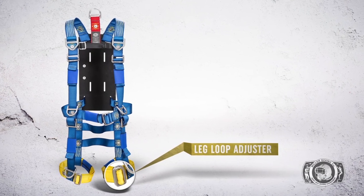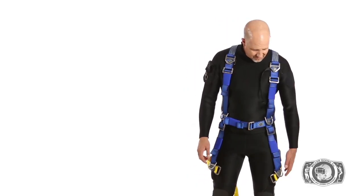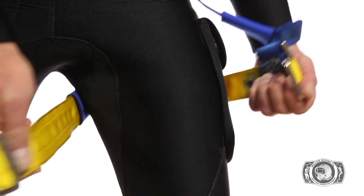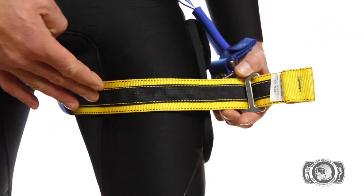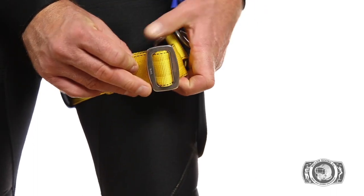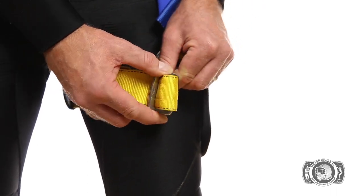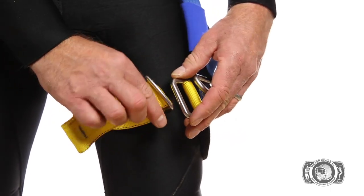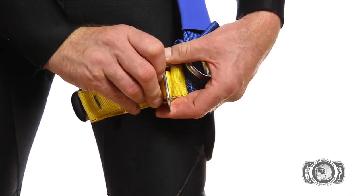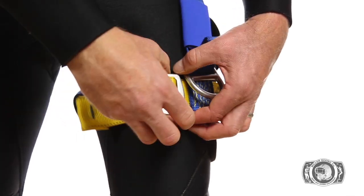Leg loop adjuster. Make sure the strap is not twisted by visually confirming the black strap is facing away from the leg. Leg loop adjustment should move naturally. Test this by advancing or pulling the webbing through the loop adjuster. Ensure that the loop adjuster is mated properly and locked into the fixed catch after adjustments. Repeat these steps for the opposite leg.